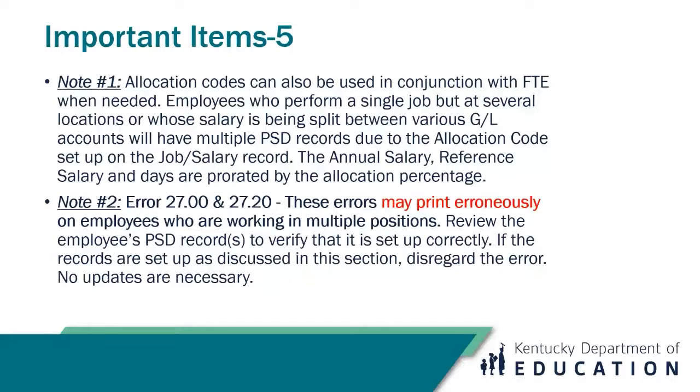So the note here, error 27 and 2720, these errors may print erroneously on employees who are working in multiple positions. Review the employee's PSD records to verify that they are set up correctly. If the records are set up as discussed, disregard the errors and no updates are necessary. You can submit with those errors. It's just going to give you those so that you can double check to make sure that they are correct.